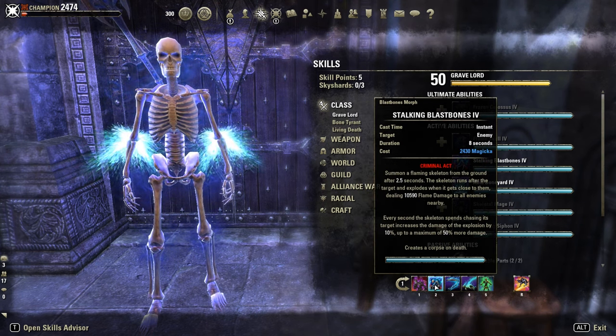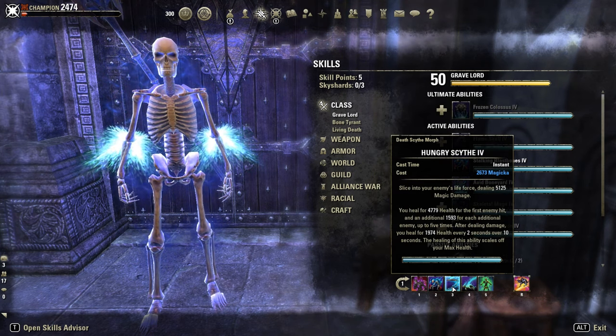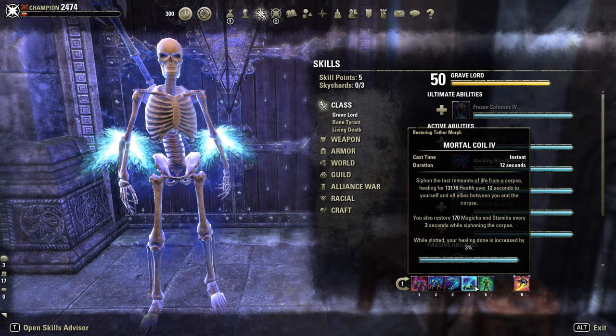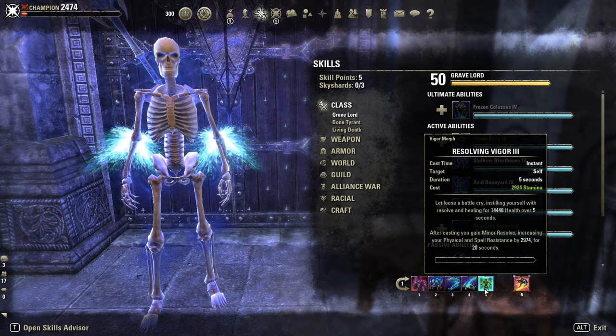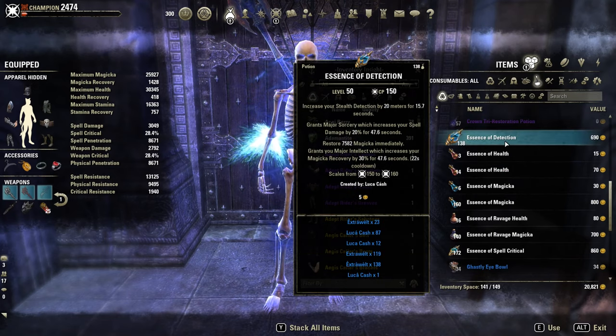Then blast bones, stalking blast bones, hungry scythe as spammable skill, which is undodgeable, really nice against all those roller blades, really effective. Mortal coil for sustain and healing, vigor as self heal. That's more of a flex spot here since I don't need degeneration. With the detection potions, we already have access to major sorcery.